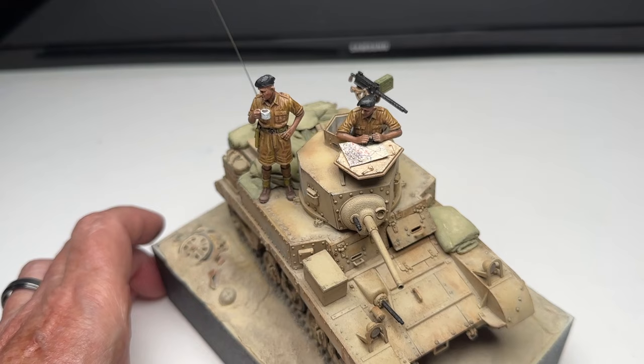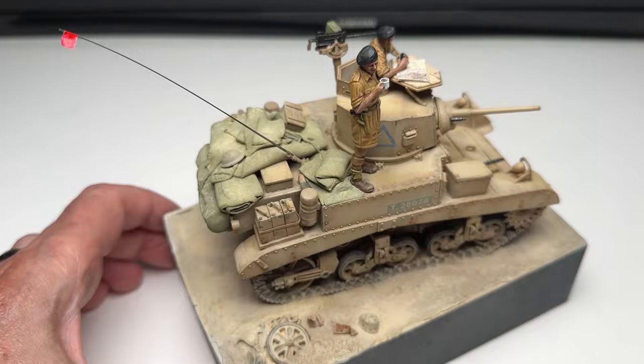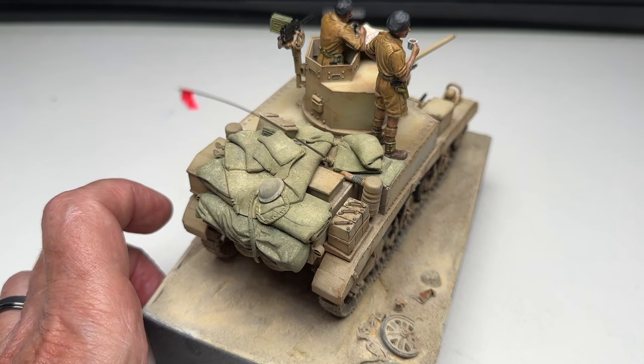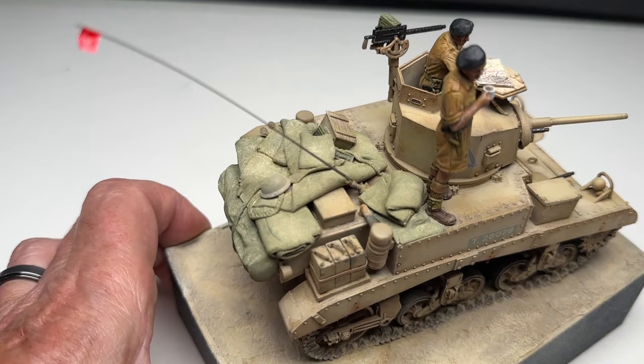And I never even sprayed a flat finish on this. It came out so matte that it's all fine. Even the tarps, putting the pastels on made the artist oil dry in no time. I guess it just soaks out all the linseed. It's a really cool technique. I'd like to see if somebody else tries it, just putting the pastels right into the wet artist oils to get this effect. It's really cool. I'm going to try to do it on more things.